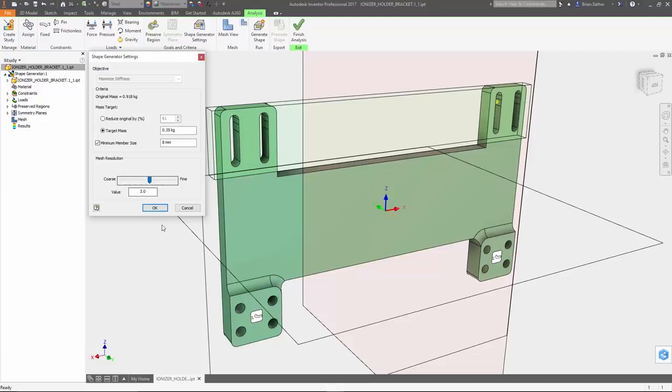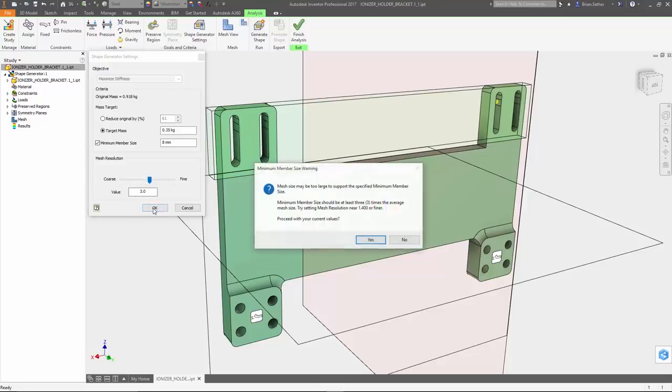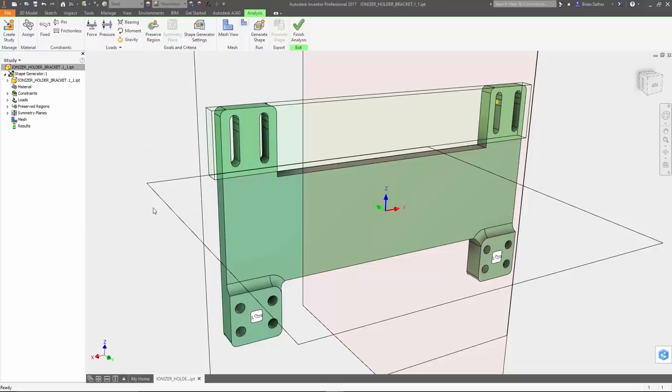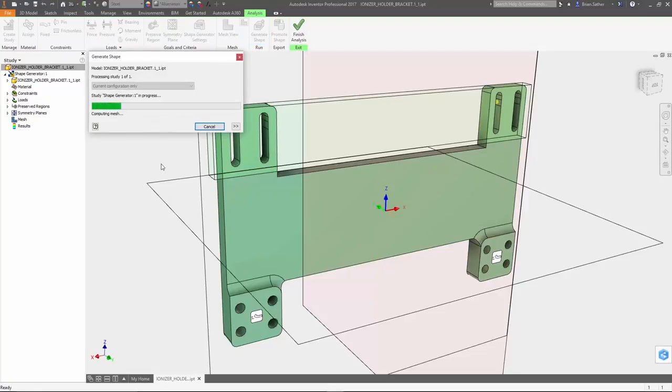Now generally, this should be about 3 times smaller than the thickness of the part and the minimum member size. The value you see is actually a percentage of the longest dimension of the bounding box. And since this part is 194 millimeters wide, that is our longest dimension. If you don't want to do the math, Inventor will let you know if the value is too high, and it will provide a suggestion for where it should be set to get the right resolution. For this one, I'm going to set it at 1.2, which comes out to an element size of about 2.3 millimeters. Now we're all set up to go ahead and run the optimization.